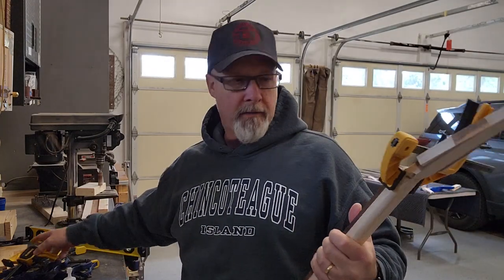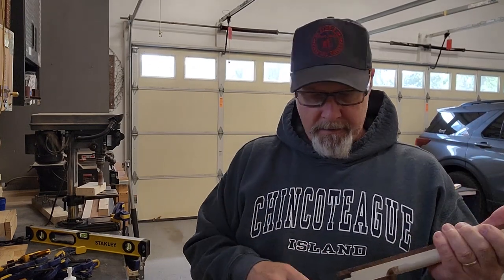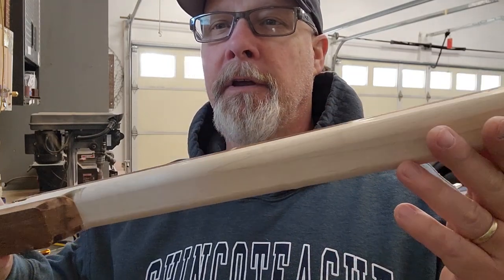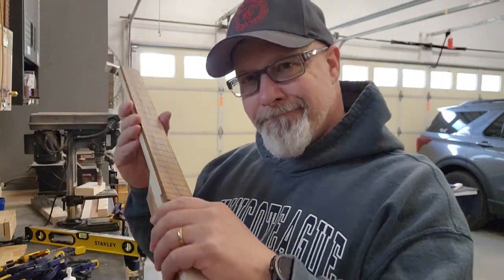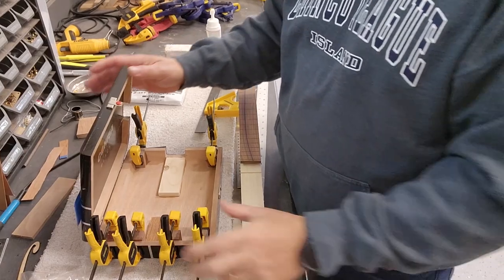Gave me trouble last time. All right, come on, get off there. There we go. All right, so there it is. Now the fun starts to begin, which is to get this thing all shaped out. It looks good, but you know, it's getting close. All right, also, the box is glued up.